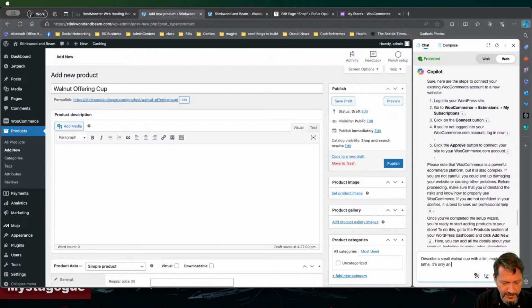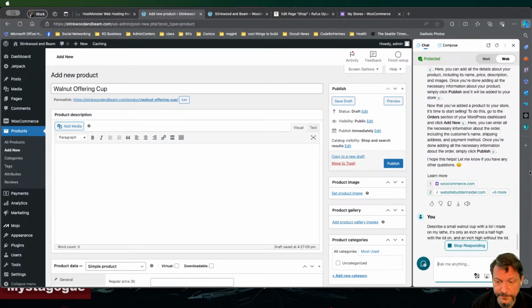It's only an inch and a half high with the lid on and an inch high without the lid. All right.